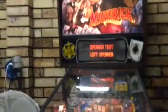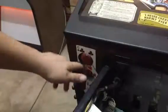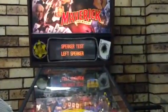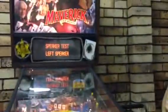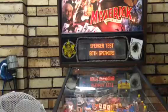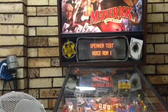Alright, so if you want to activate a setting, if you look down, you've got the start button. Not all machines have the extra ball, so just ignore that. So press deal me in, or start on most machines, and it will do your test. Then press the flipper to go to a different one. Both speakers, right speaker, and then now we're going to music test. Or voice, sorry.